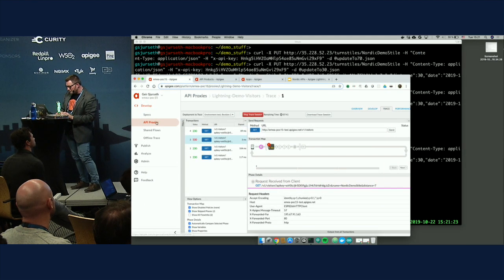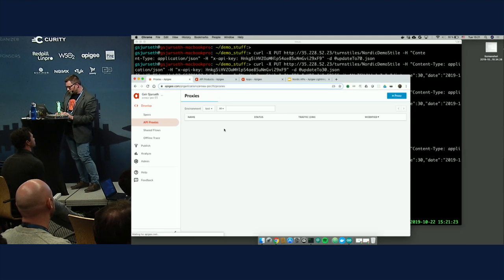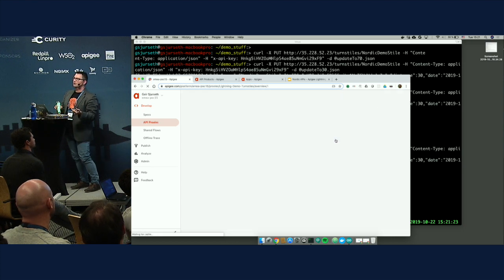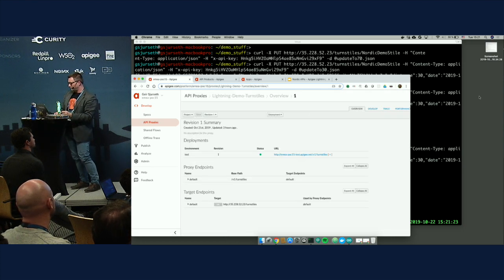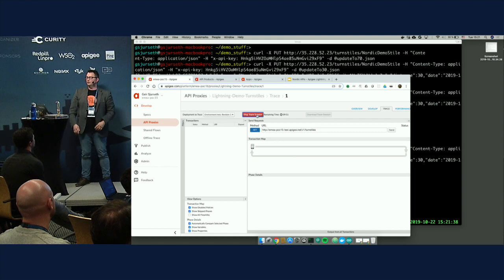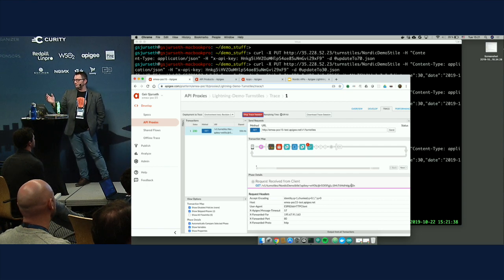Now I'm going to trace the other proxy, this time the turnstiles proxy, because the first thing that happens, as I said, when it turns on, is it goes and fetches that information. So we're going to jump over to trace. I'll start a trace session, and now I'm just going to power cycle or reset this. So it's bounced. Once again, the Cylon light is telling you that it's trying to fetch an IP. And it's got an IP, it's on. So now it's ready, and I can see it fetched some configuration.